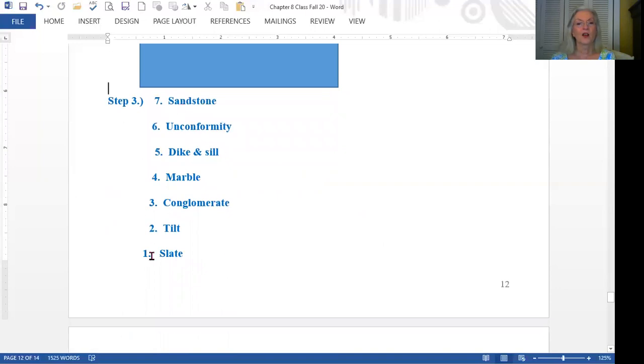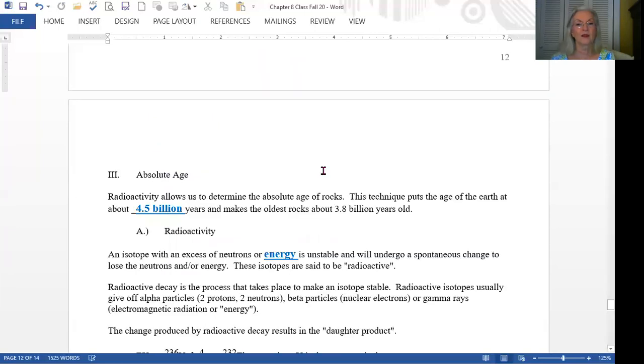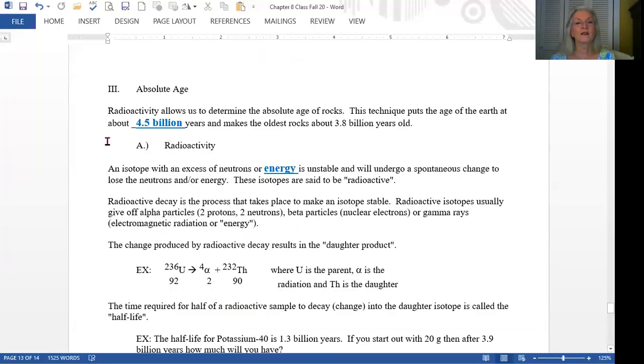And so we have the 1 is the oldest rock, and the biggest number represents the youngest rock. Think of it as children in a family. Child number 1 is the oldest. If there are 6 kids in your family, number 6 is the baby. So absolute age, radioactivity really helps us determine the absolute age of a lot of different things, and rocks are no exception to that. Right now, we think the Earth's in the neighborhood of 4.5 billion years old, but that is certainly subject to change as we learn new information every day.